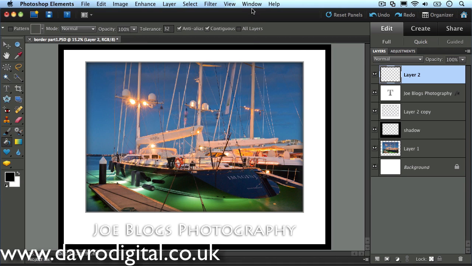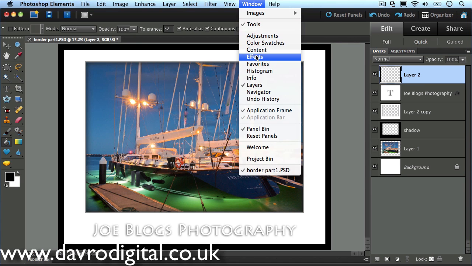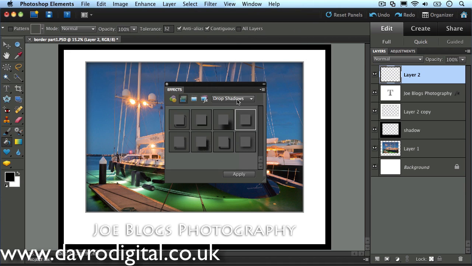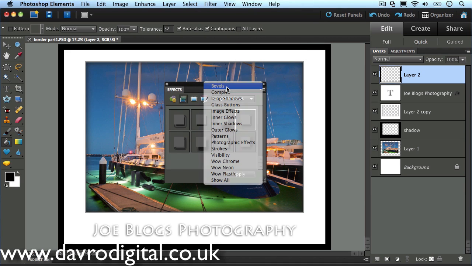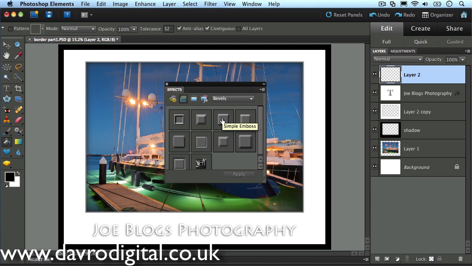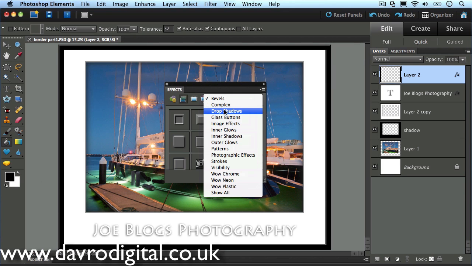Right, Window, Effects, Drop Shadow. Let's go to Bevel. Let's open the Bevel and see what we can do with a bevel. Let's click on this one here and click Apply. Let's see what this does. Exciting. Let's click on this one here and see what this one does. Yeah, riveting. Let's click on this one here and see what that one does. That's better. Got a nice look now to the top there. You can see it's coming right nicely around the angles on the sides. Like that. Great stuff. Right, now we're going to go for Drop Shadow.